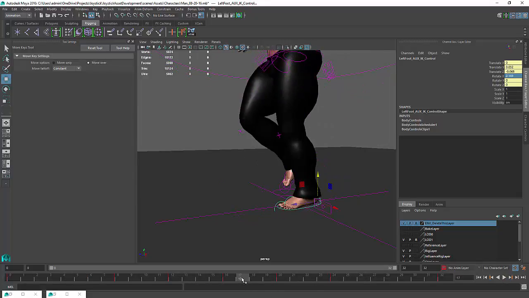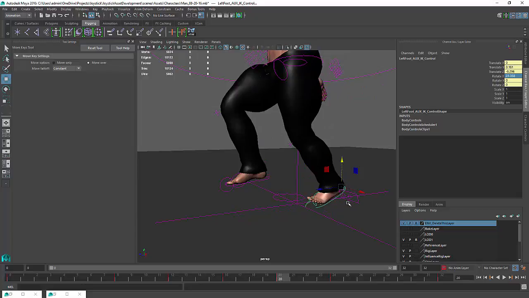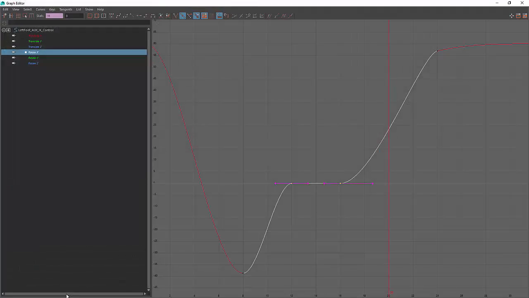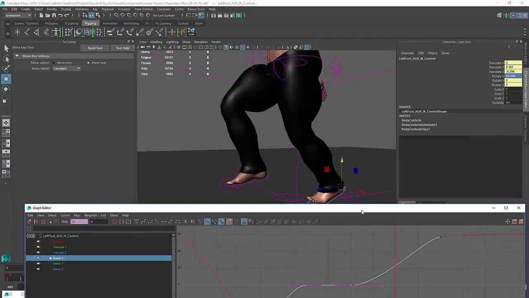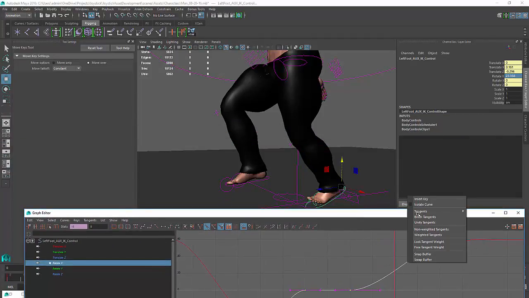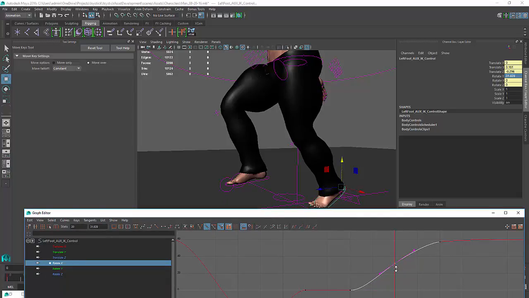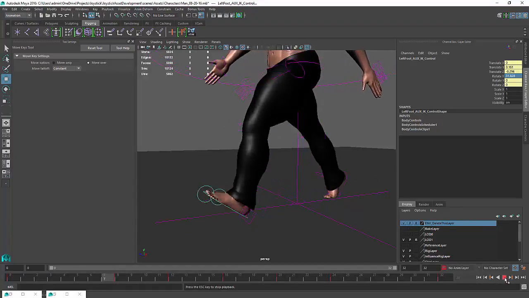We've got it happening again back here. Okay. So we'll just go ahead and insert a key and be sure that that is doing what it's supposed to do.